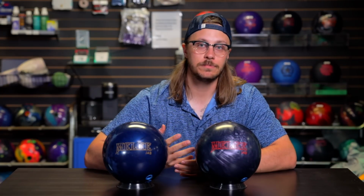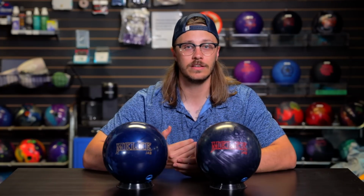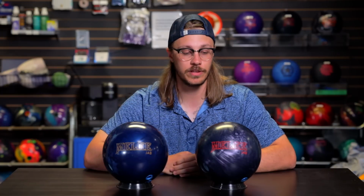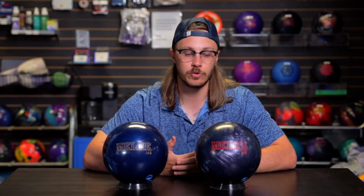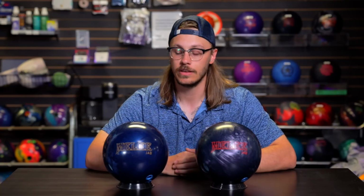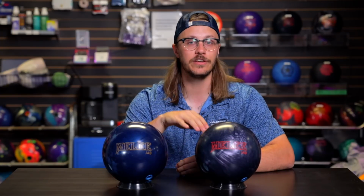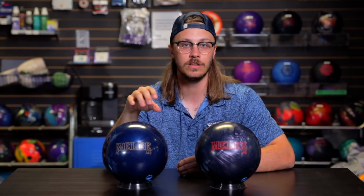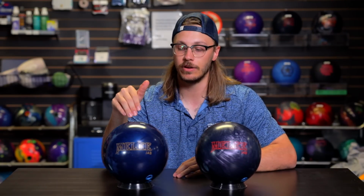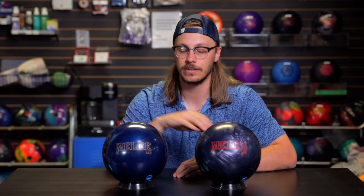Kind of stating the obvious, but I do think this is a ball that is used more so late in the day, end of a block. This is probably a ball that you're gonna end the tournament with or end the block with, just because weaker cover, weaker core. That ball is going to get through the front and corner down lane. And again, just a big fan of where this ball is picking up a little bit sooner than your typical pearl symmetrical ball. I think this ball is going to definitely fit that transition phase a lot better than this one that may just not be enough ball for that game 5 to 6 area.